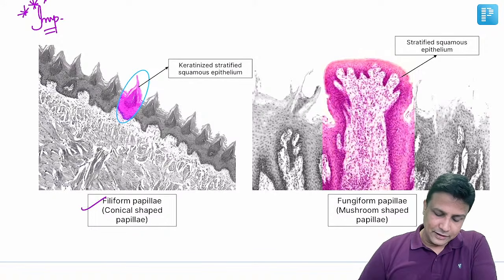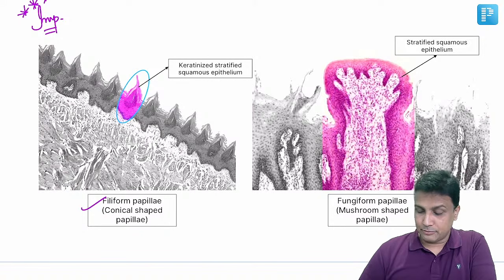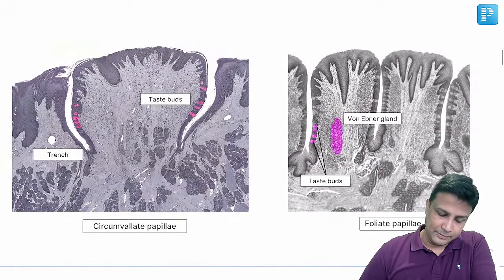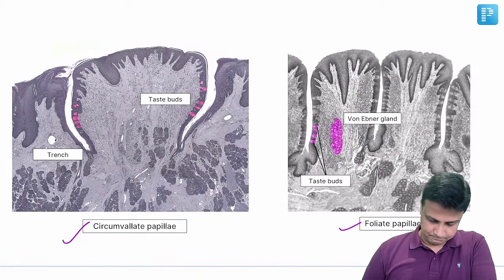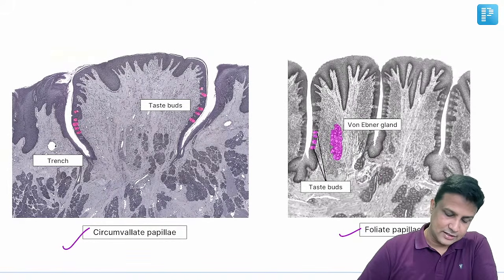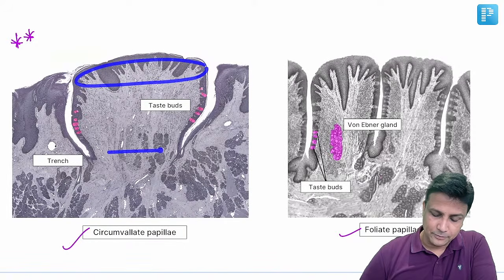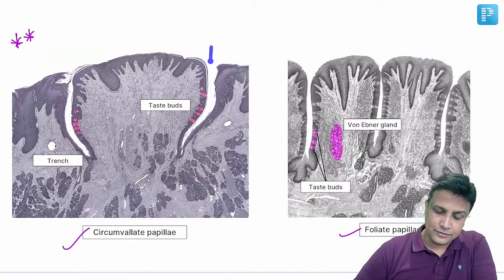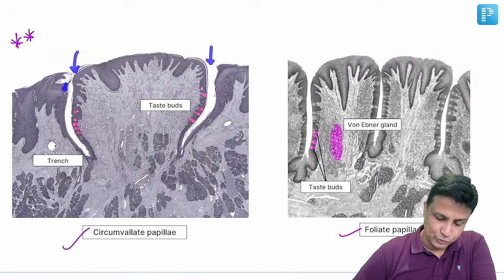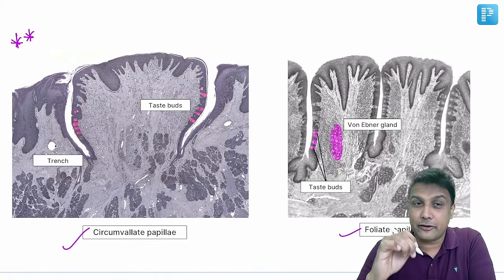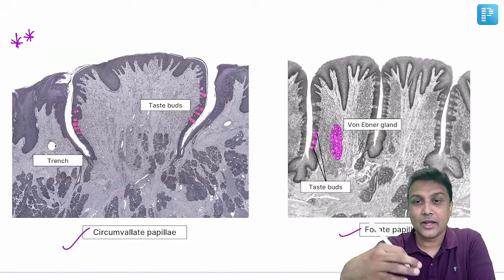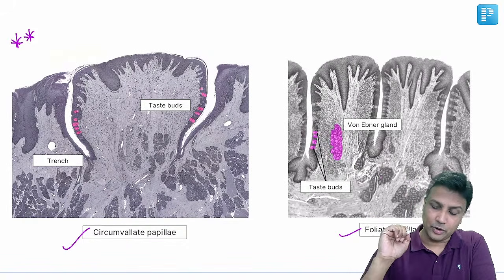Number one, you'll be having the filiform papillae, and then number two, the mushroom shaped one, that is your fungiform papillae, and then you'll also have the circumvallate papillae and then the foliate papillae. Out of these, an image based question was given on the circumvallate papillae. Easy to identify. The upper surface of this one is wider compared to the lower surface, which is narrower, and because of the presence of this trench or groove, please remember this. By this you'll be able to identify this is the circumvallate papillae. There'll be a trench or a groove on either side. That is something really important here.